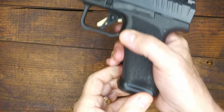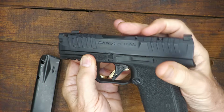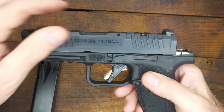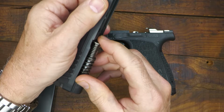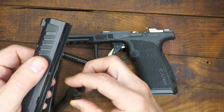All right, guys, for disassembly, we're going to drop our magazine, check the chamber, the gun's empty. First thing, you're going to pull the trigger, pull back on your slide just a little bit, and pull down on your takedown tabs. Then just push the slide forward, but it doesn't go all the way off. It actually lifts off of the frame. And then we have our recoil spring. It's a captive, dual recoil spring, and we have our barrel.